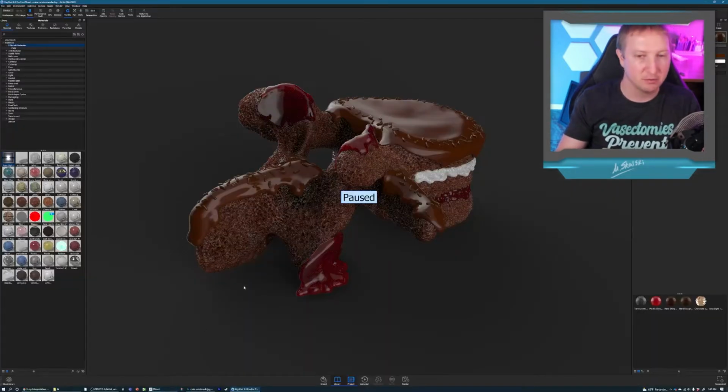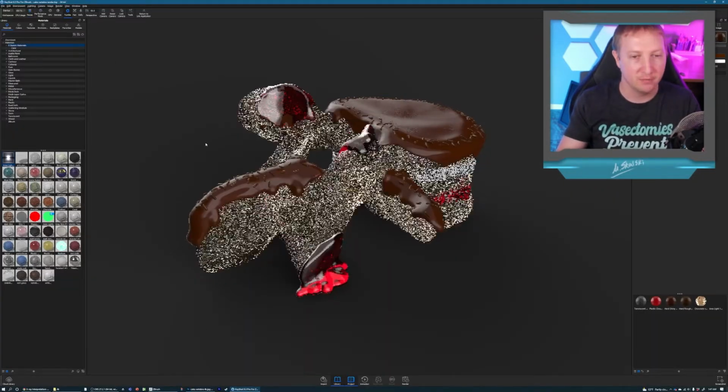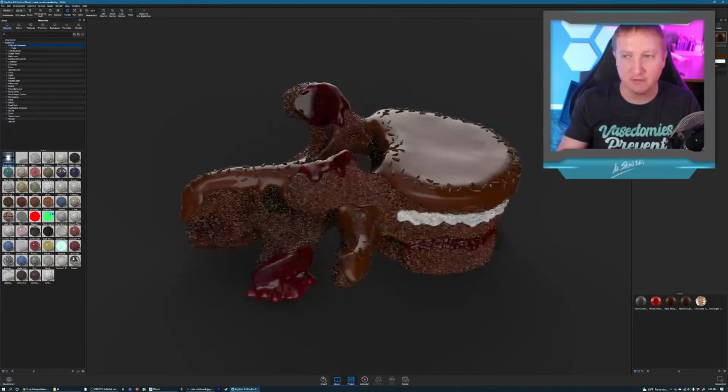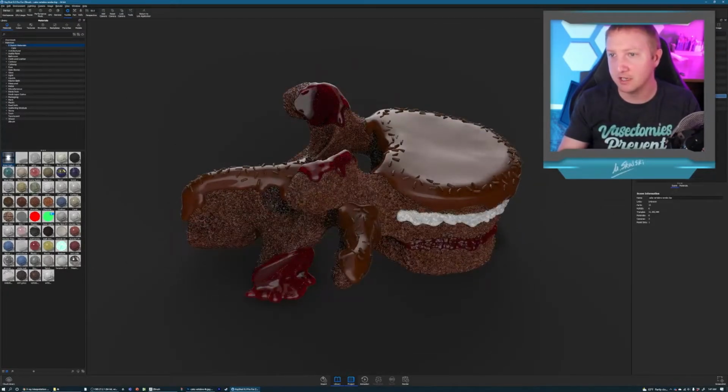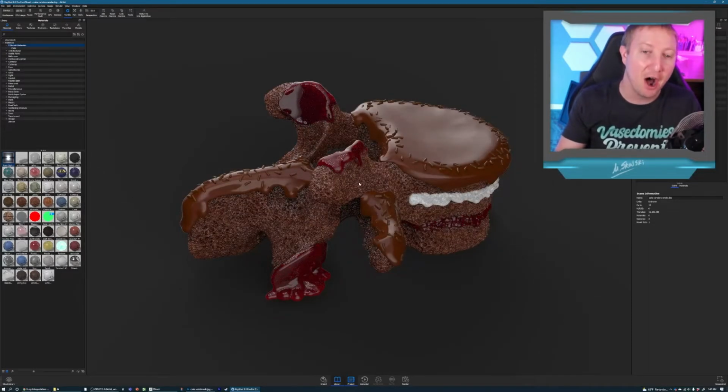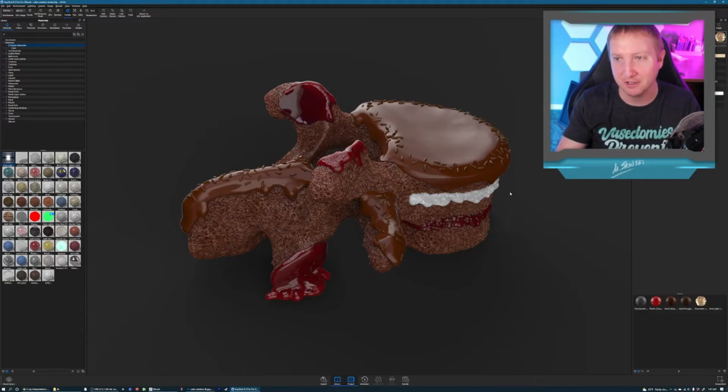And my renderer is where I make it look like this, where I make it look real. I add all the textures and the different things. I set up the lighting environment. I even have a separate light in here I can turn on. And it has been unbelievably hard to make this cake texture look realistic. I spent over an hour just trying to make this cake texture look real. And so let me show you this.